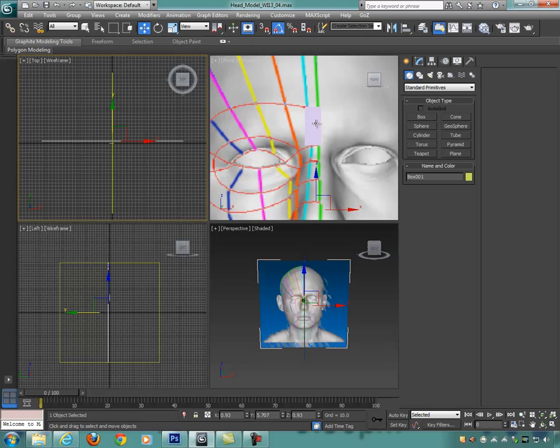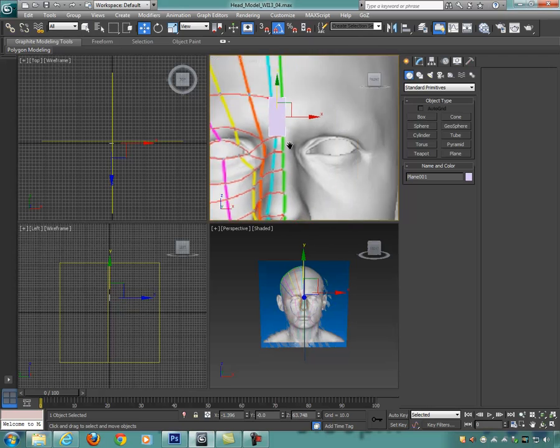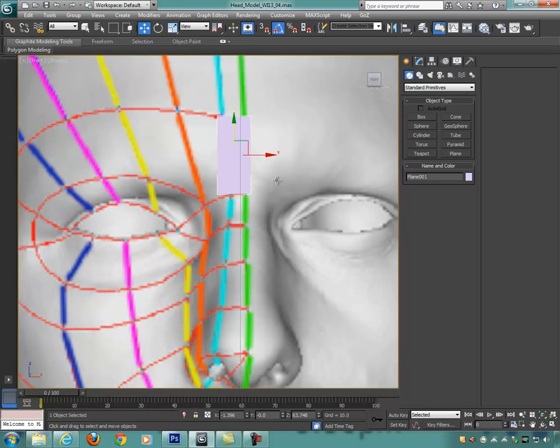Okay? So now I'm going to go ahead and select my plane again, go back to the front orthographic viewport, maximize it. And what I want to do is hit the J key to hide that bounding box. I'm going to hit F4 for edged faces, so edges on polygons. And then I'm going to hit Alt-X for X-ray, so I want to make that thing semi-transparent. And then if yours was like mine, the default settings for this plane have some extra segments, and I want to get rid of those.